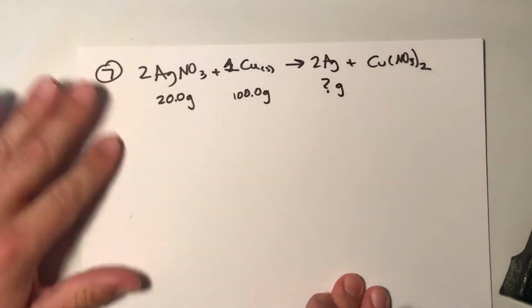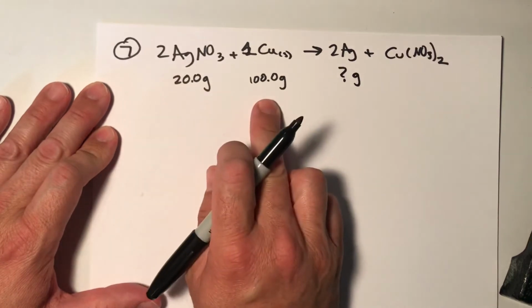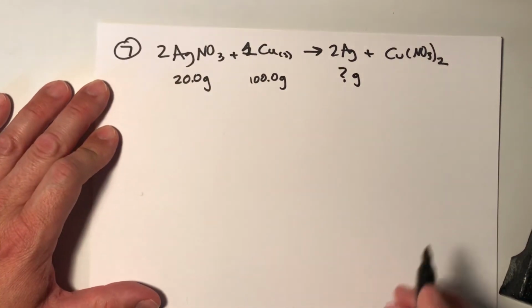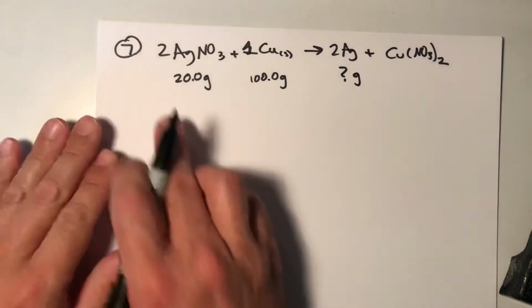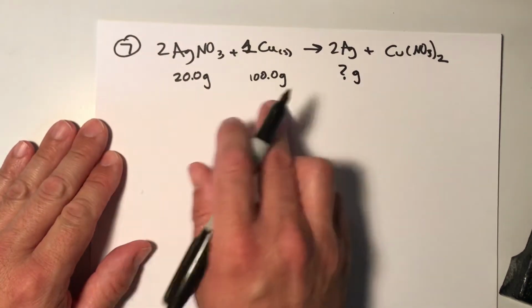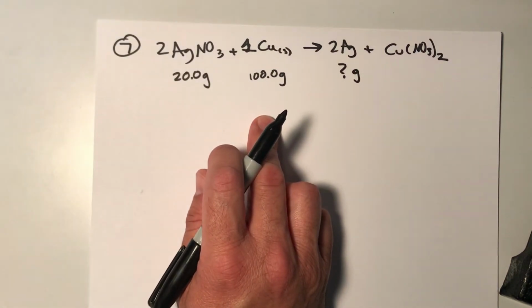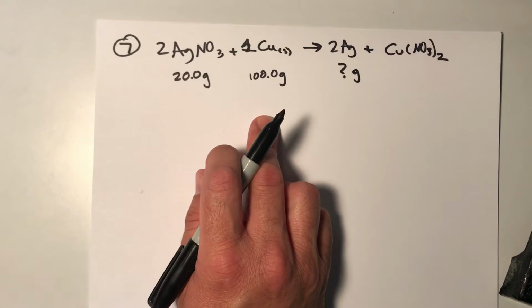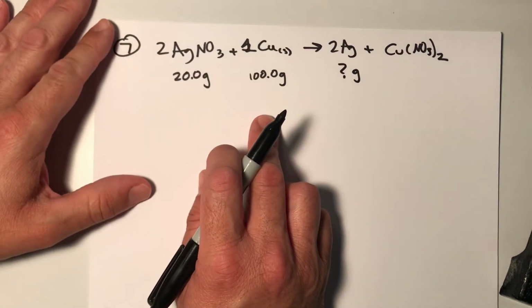So this is a limiting reactant problem. We know it's a limiting reactant problem because we're given the amounts of 2 different reactants. We have to work the problem twice to figure out how much of the product is actually going to get created. Because what's most likely to happen is that one of these is going to get used up first. Whichever one gets used up first, the reaction shuts down at that point and comes to an end. And that is going to determine how much of the silver is created.